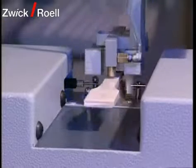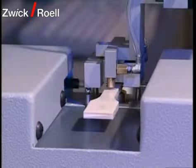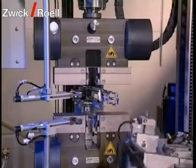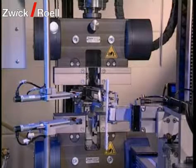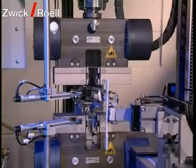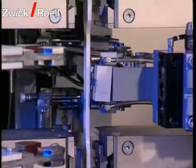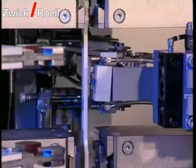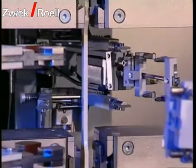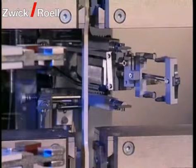The cross-section is calculated by measurement of the width and thickness. The specimen feeding system can be combined with all testing machines up to 250 kilonewtons. After the correct gripping length has been set, the specimen is placed in the grips by the handling system and the test is started.